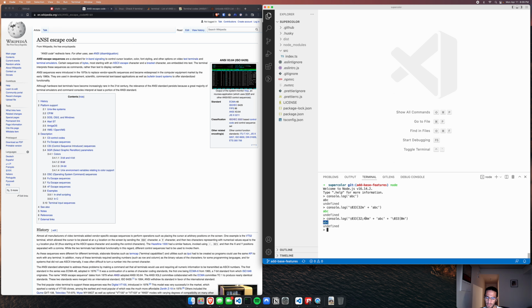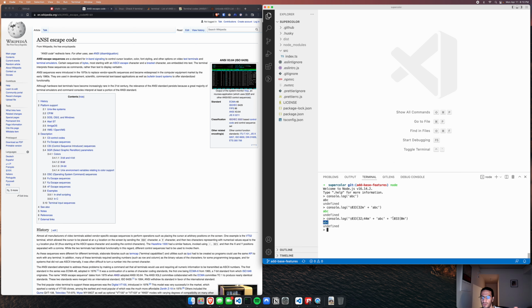Similarly, we can do something similar to change the background color also. So now you see, in addition to just having the green color for the text, we also have the blue color for the background. So these are the functionalities that are offered to us using ANSI escape codes. So just to quickly go over how this is happening. 32 is green foreground color or the green text color, whereas 44 is saying that I want the blue background color. And after that, that is applied to ABC.